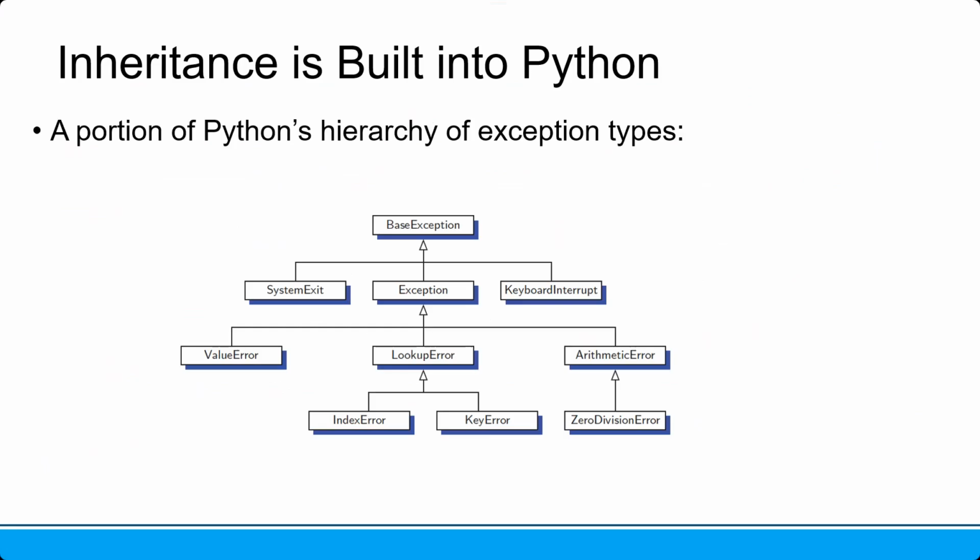So let's see this example. In Python, there is a kind of error handling. They call it exception. So for exception, there will be a base. It means every one of you knows that when you type something wrong, there will be an error message. If you do something wrong during the process, there will be an error message. If you give the input value wrong, it also gives you an error message. So there are many kinds of error messages.